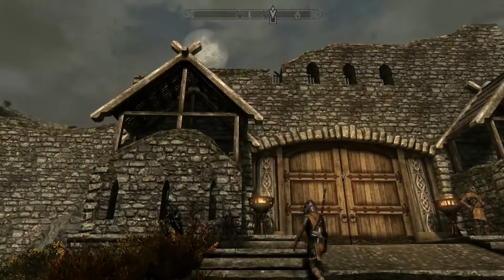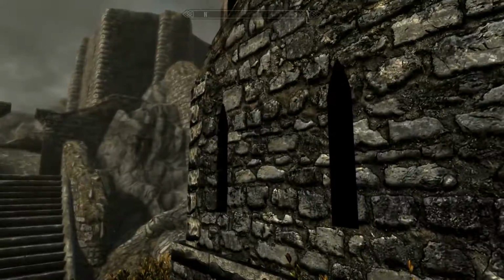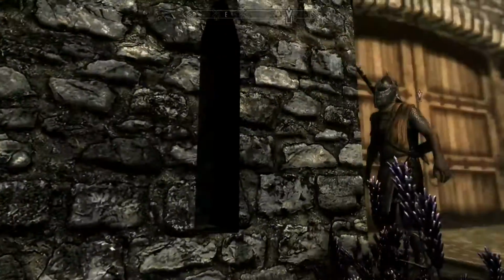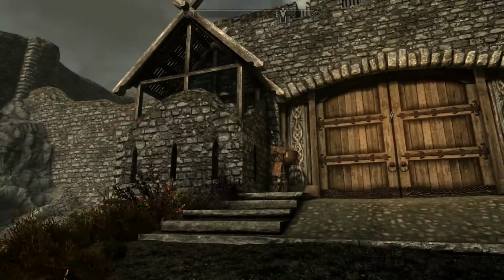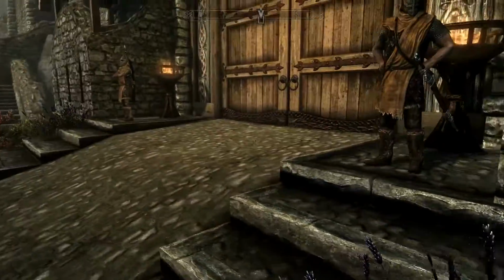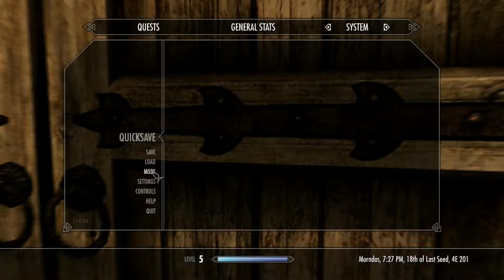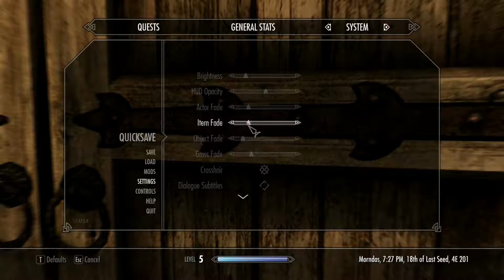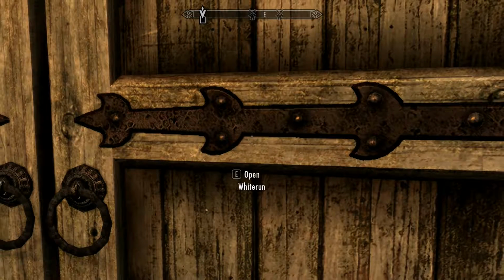Okay, let me go in. I got a texture mod that enhances the UV mapping on these, so the textures look real nice from a distance. They look great. And if you go up close, they look pretty alright. It's nice. Alright, here we go. That's gonna bug me. Hang on. Settings, display. Turn it up. It's fine where it's at. It's okay. That's better. Here goes Whiterun.